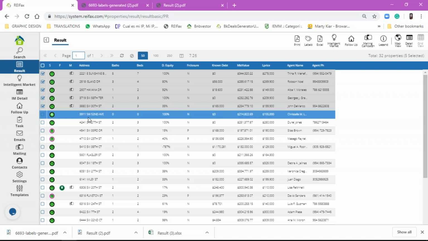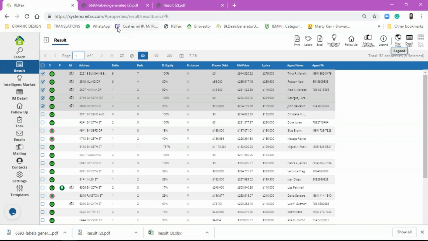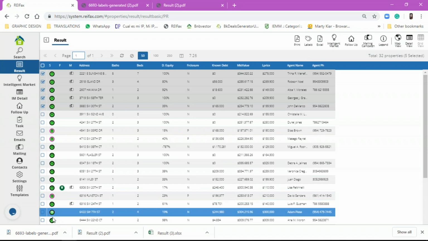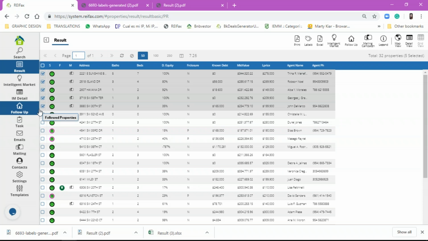Okay, we already went through the legend. Remember that the legend is synchronized through the property status, depending on the colors that you get. They mean different statuses, of course. Let's say, for example, you're searching public records and you get properties only in blue.